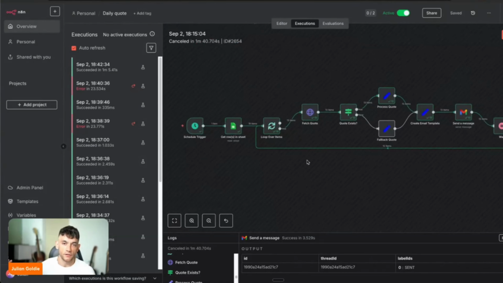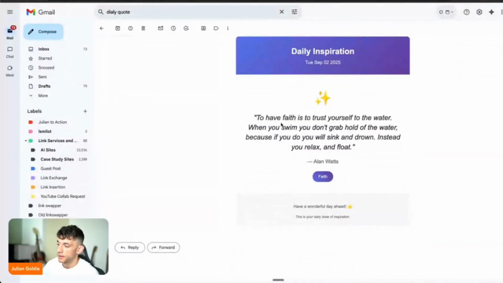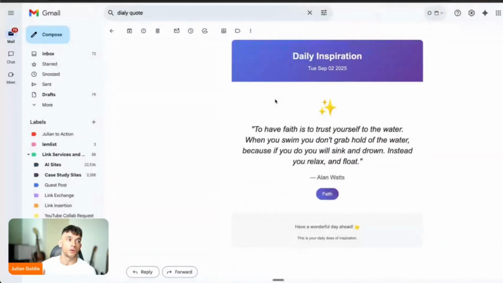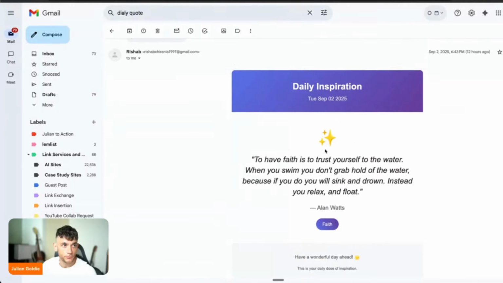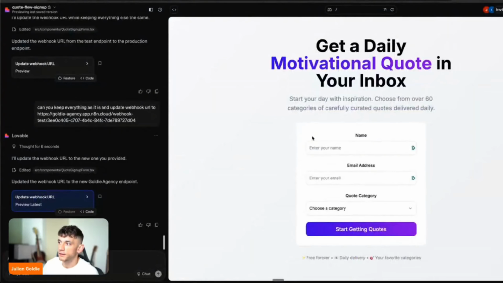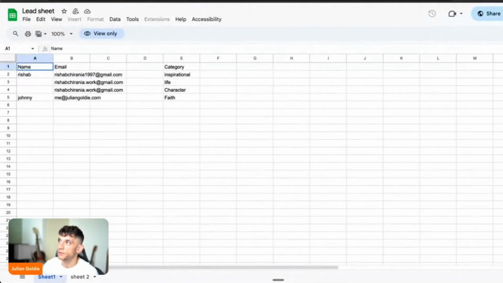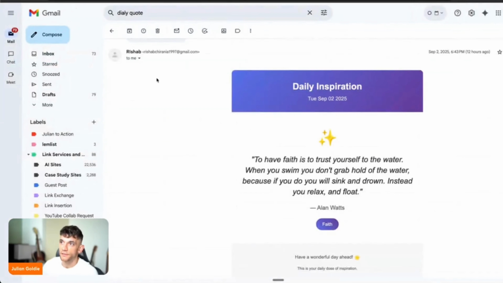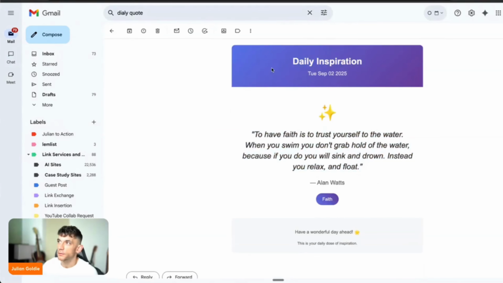Obviously, this is just an evaluation of the app, right? So it's not like I'm saying this is how much you're going to make. This is just an example of what you can do and what you can build with N8N and Lovable. But it's pretty amazing what you can do. And hopefully this inspires you to build your own apps or to, for example, test different workflows yourself. So we're going to be trying this out today. And essentially how this works is you are going to, for example, build an app that can accept someone's name, email, and quote category. Then that's going to go into a spreadsheet, and it's going to fire off a daily inspiration quote to the person who's opted in for the app.